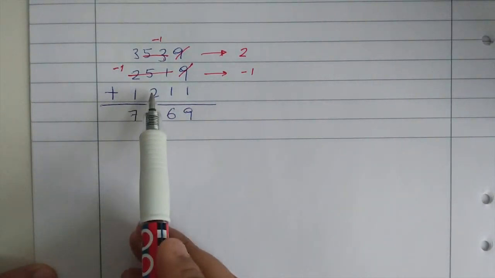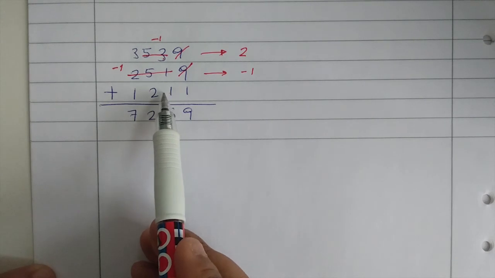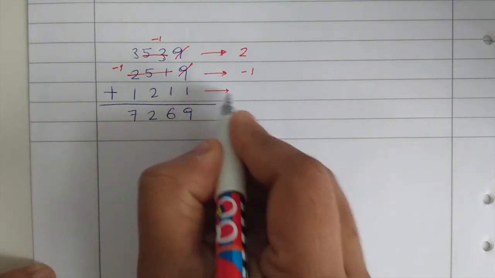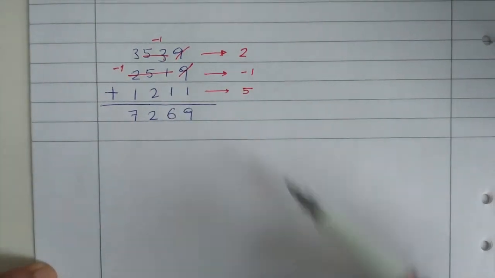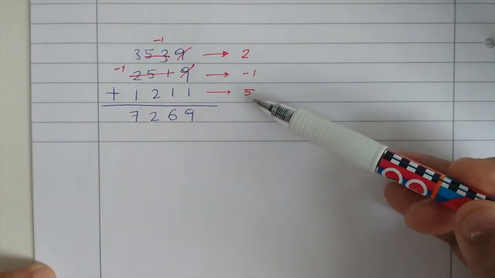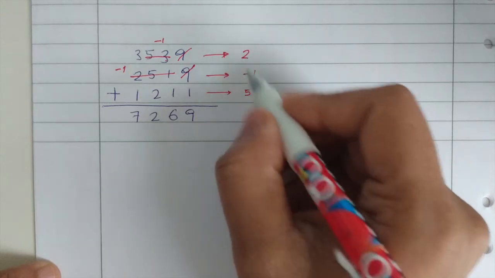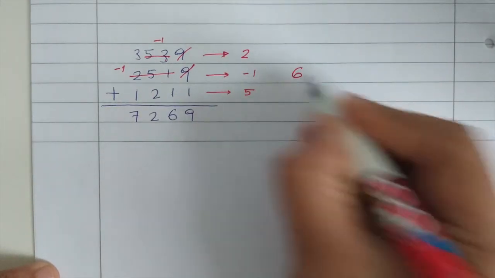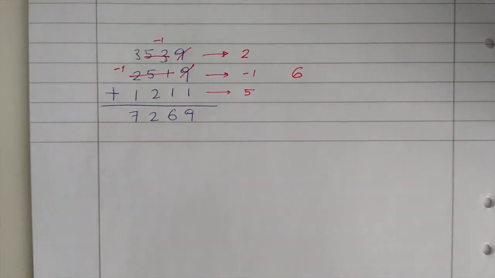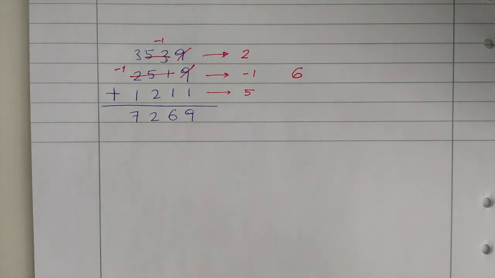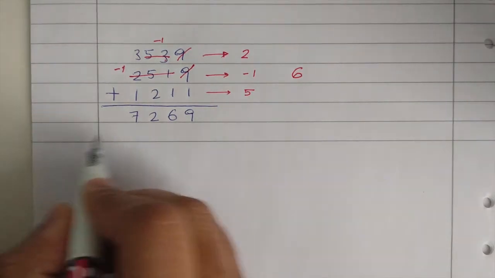Okay. Now 2 plus 1 is 3 and plus 1 is 4 and plus 1 is 5. So this number will be 5. And you add these three numbers up. So we get 5 and then 5, 6 and 7 and minus 1. So it will give us 6. Very simple. You don't have to do the calculation all over again. So you can just verify it in this easy manner.